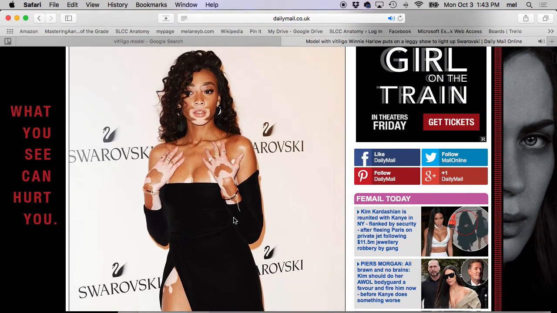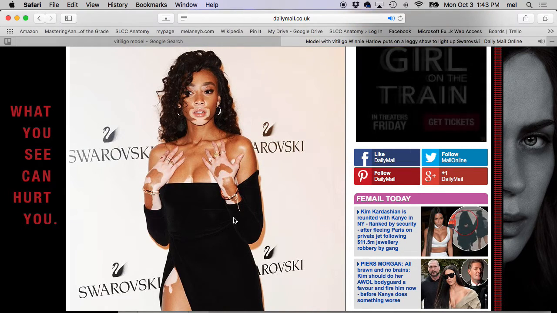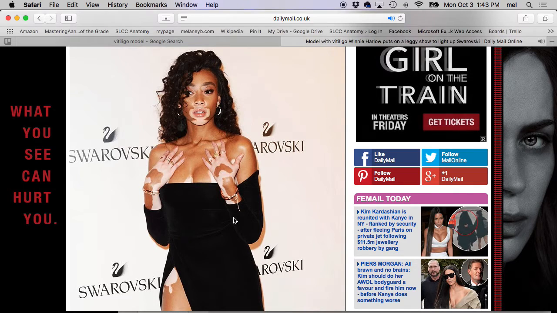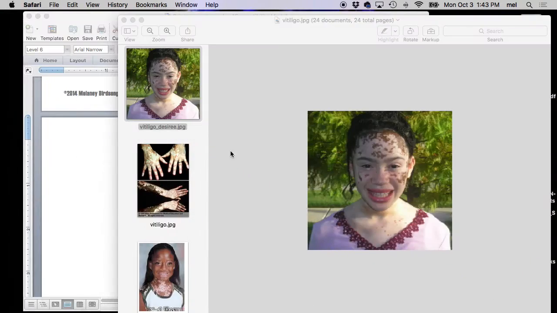This is Winnie Harlow, who won America's Next Top Model. And she has vitiligo, almost symmetrically on both sides. Have you seen her before? It's pretty awesome. It makes me think that my skin's really boring. I know, it's pretty awesome. I thought it was kind of cool. So anyway, yeah, she won America's Next Top Model, and she just rocks it. She's like, oh yeah, you all want this, don't you? You don't.